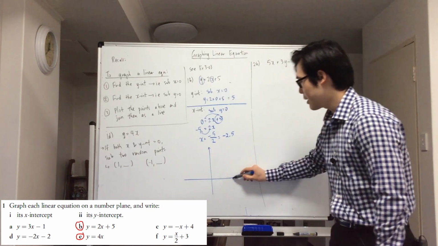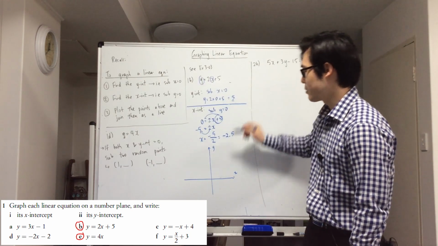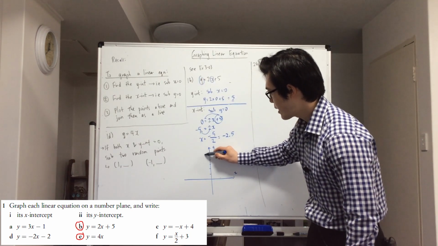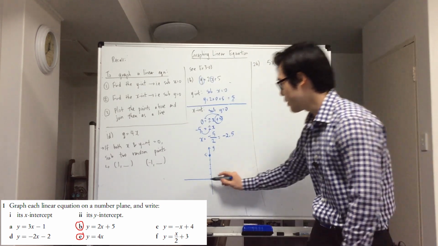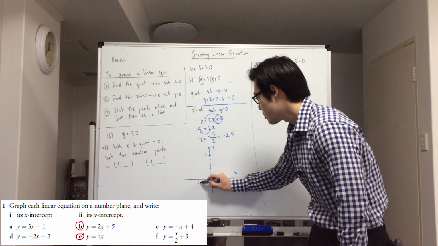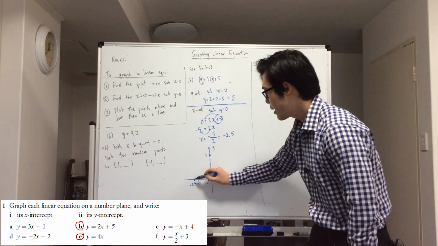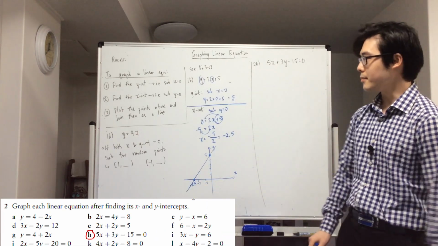So what you do basically after that is you've got y-intercept as 5. That means it has to go through 1, 2, 3, 4, 5. It has to go through here. That's your y-intercept. And your x-intercept is minus 2.5. That's minus 1, minus 2. So let's say minus 2.5 is there. Let's draw a dot there. And all you need to do now is just link them up. And that's your graph.